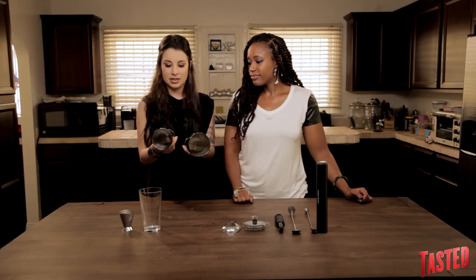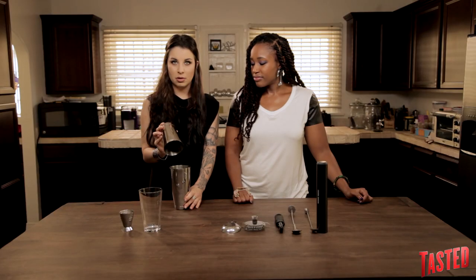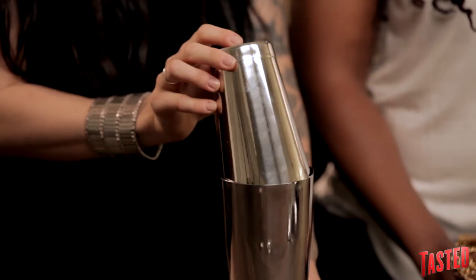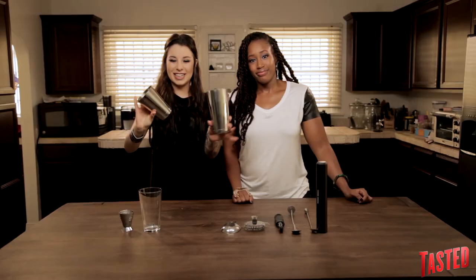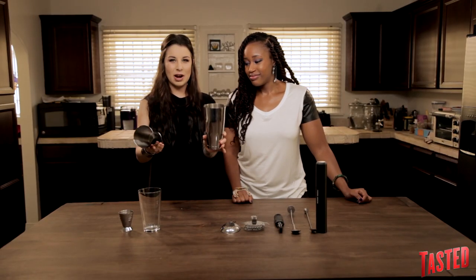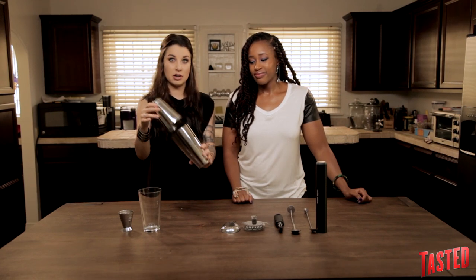Then I have a shaker tin. I like using the two-part ones. This is a Boston shaker tin. What's cool about them is since they're tapered, they vacuum seal, and you barely have to push it. So you do that and then vacuum sealed. Isn't that neat? So your drink doesn't go everywhere. You don't have to smash up your tin and really bang it in there. We've all seen bartenders do that.